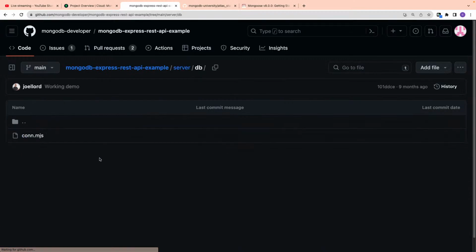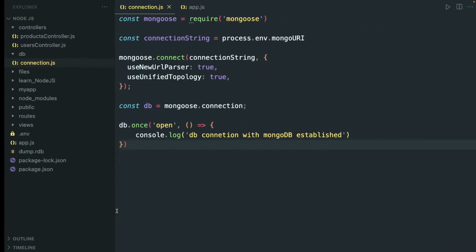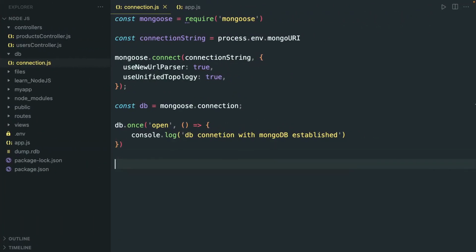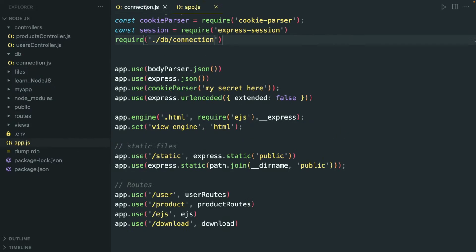Let's check how they are doing it. module.exports equals DB. We have exported the DB, right?